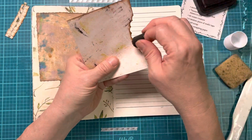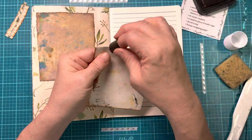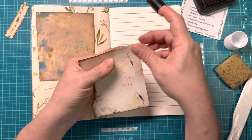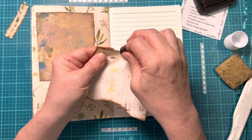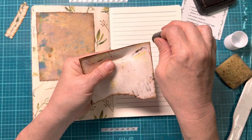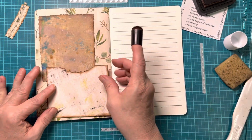I really like these challenges because they are pretty quick. They don't take forever to put together. Although I have to tell you, it takes me a long time to find the right things. In fact, I had pulled out a bunch of stuff and just set it aside. And then when I sat down and looked at it this morning, I thought, oh, I want more than that. I want something else. And so I pulled out some more stuff.